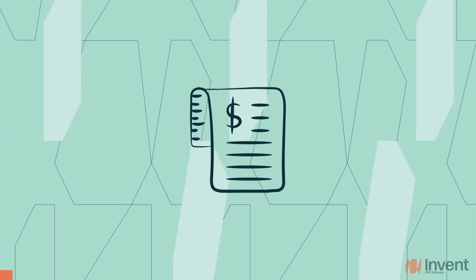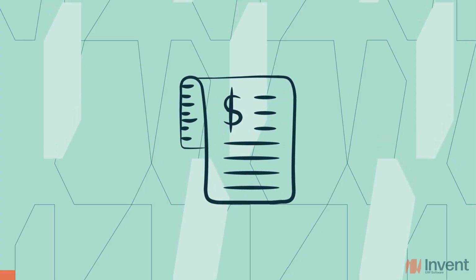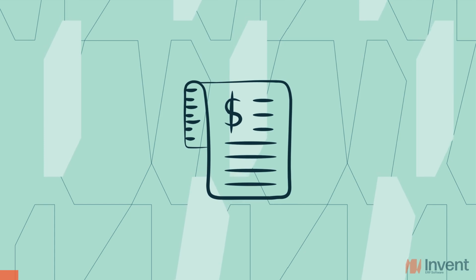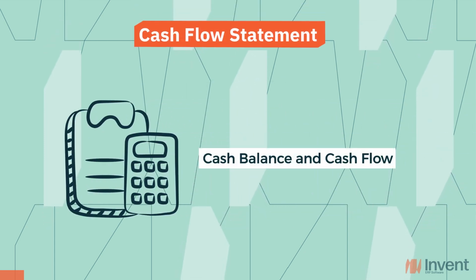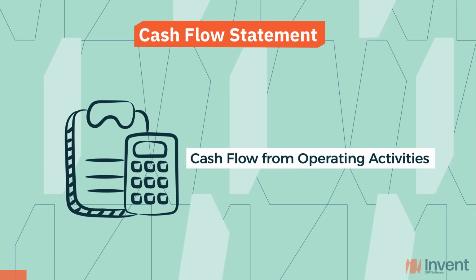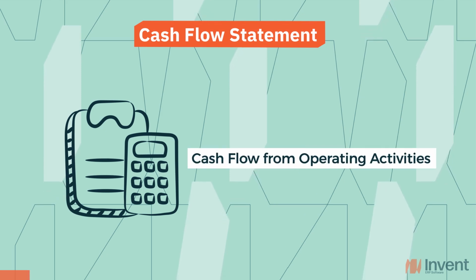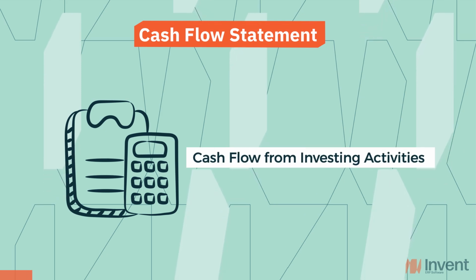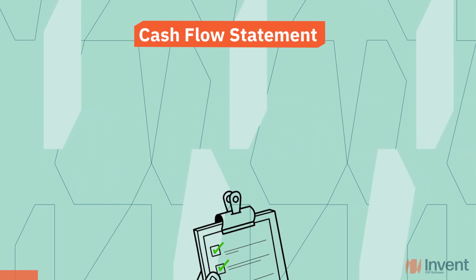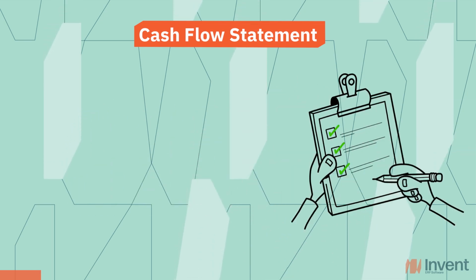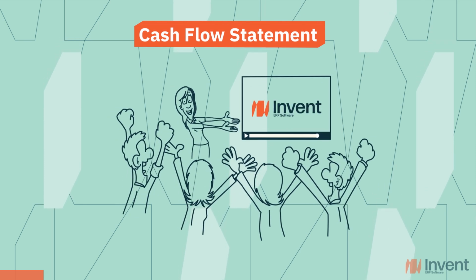In this video by the Invent ERP team, we will learn more about the cash flow statement. How does a cash flow statement work? How are the cash balance and cash flow connected? What do terms like cash flow from operating activities, cash flow from investing activities, and cash flow from financing activities mean? All of these concepts are clearly explained in this video by the Invent ERP team.